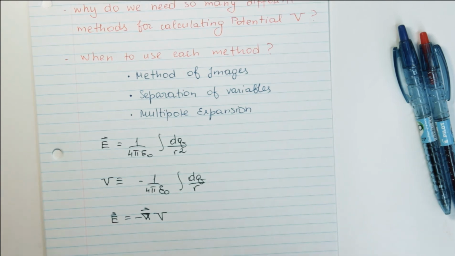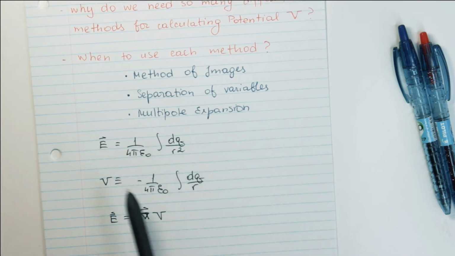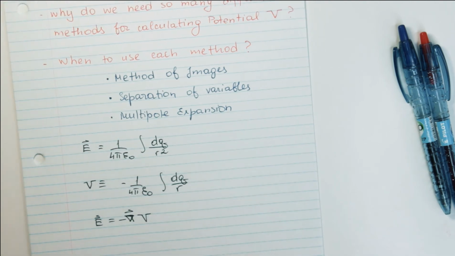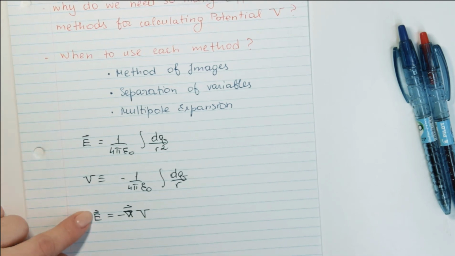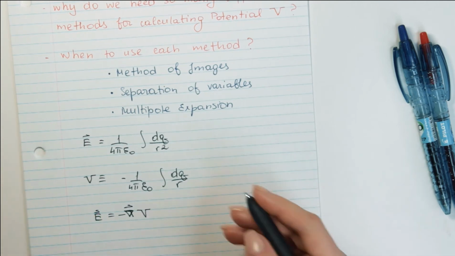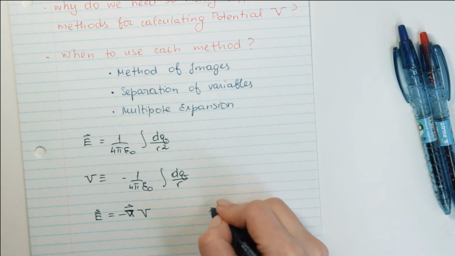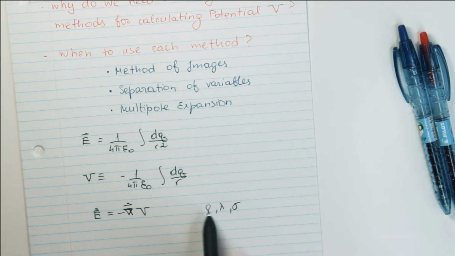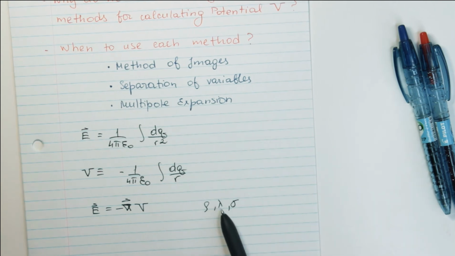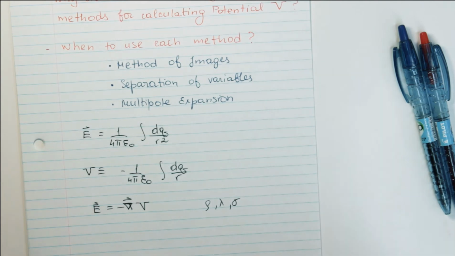In the subsequent sections, after we learn how to use this, we move on to trying to find the potential, so we can calculate the electric field like this. And so all the methods that follow usually concern finding the potential first, without having to worry about knowing the electric field and just relying on other quantities which we can physically control, like charge and charge densities. So it could be rho, lambda, sigma. Rho is the volume charge density, lambda is the line charge density, and sigma is the surface charge density.